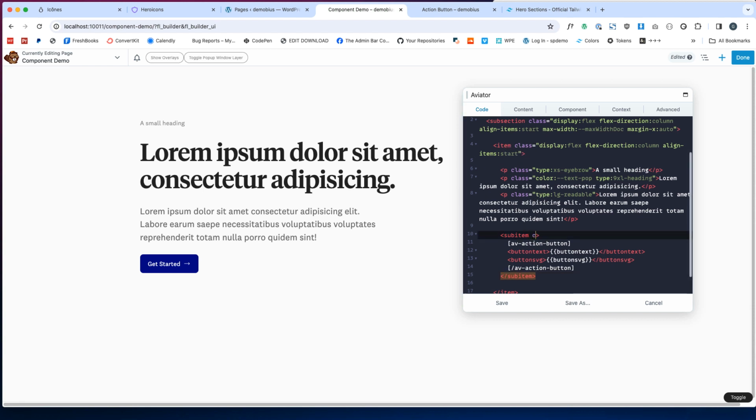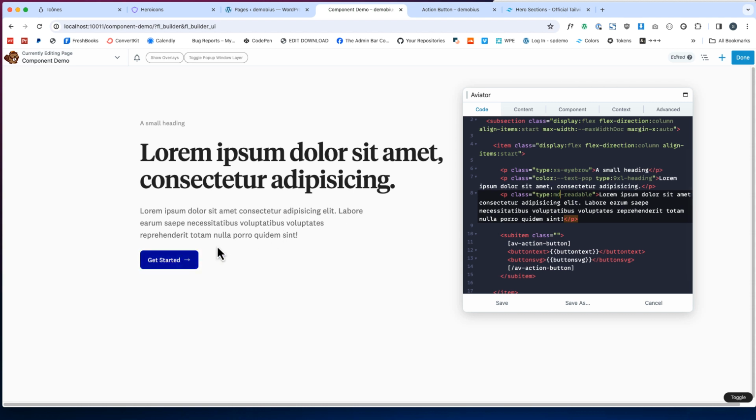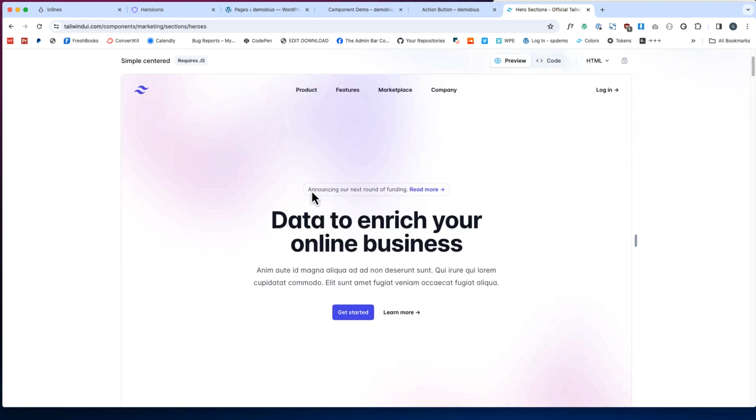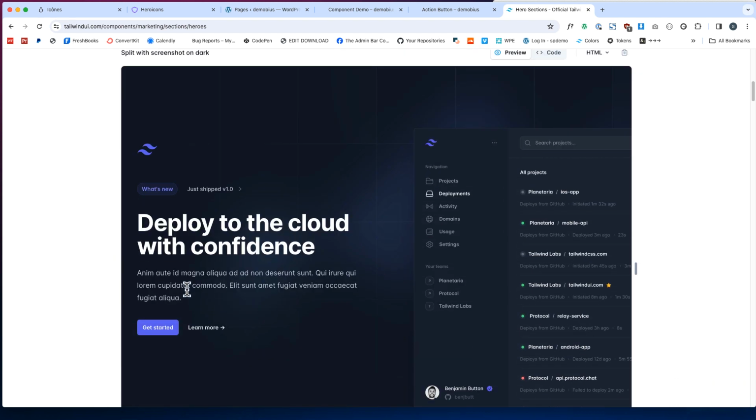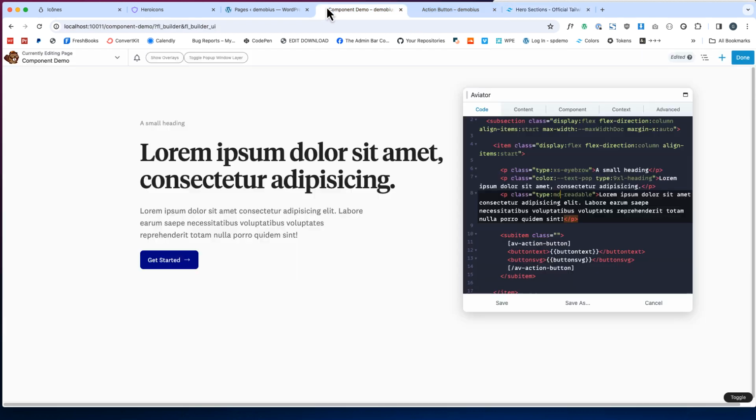And I want to give this a class of like, I actually want to bump it down slightly. It feels a little bit too close to the text here. I might actually make that text a little bit smaller. Usually buttons are a little bit farther away from text than text is to their corresponding headline. That's just something I've noticed. I think you might see that there. Like, this is a little bit larger than that. It's up to you, but that's how I kind of roll. So this is creeping up on there. You might not have noticed it, but maybe I say margin top 1 rem and I'm done.